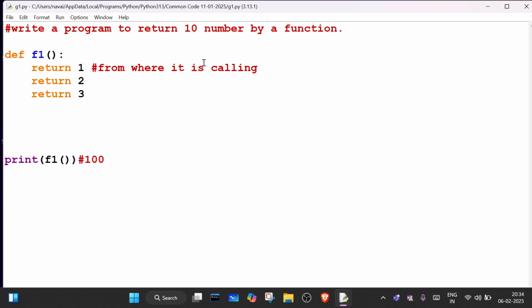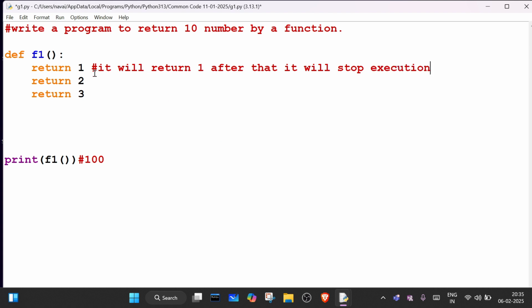The first return will return the statement, sir. After that return we don't. It will return 1, and after that it will stop execution.